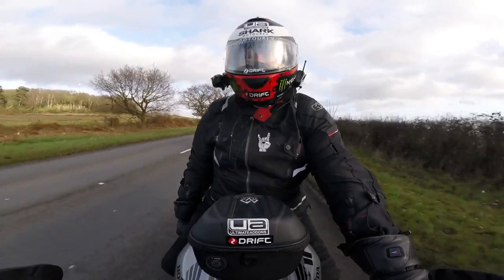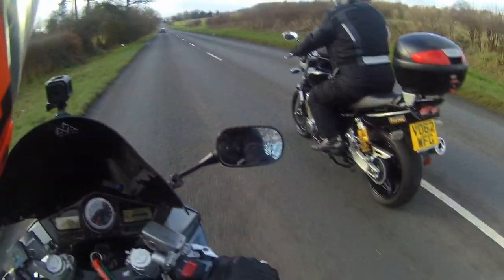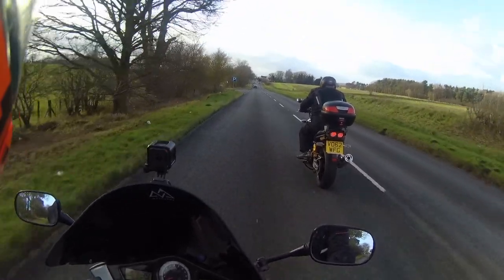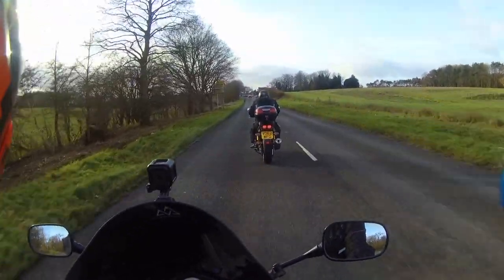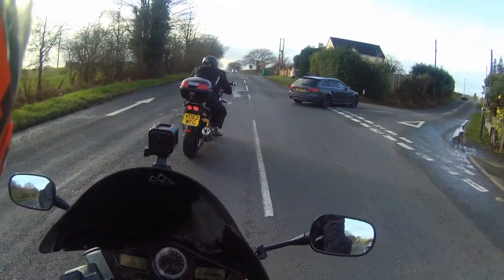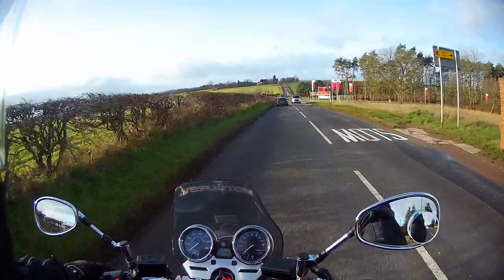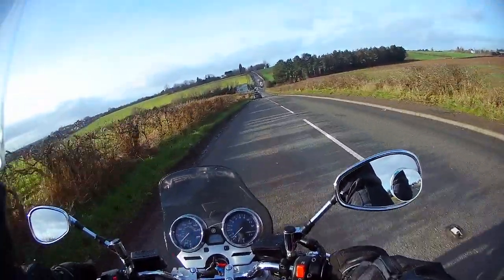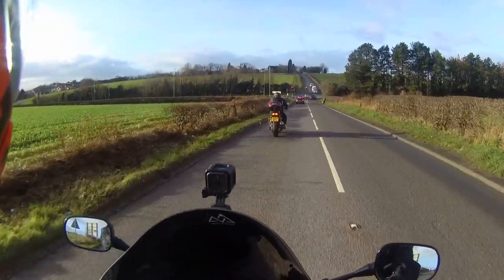Come up to the side of me Vic, let's have a look at your turn camera. She does look a big girl — looks a really comfortable ride. It is nice and comfortable. Those are Öhlins shocks on it — that yellow looks nice against the black, it stands out a bit. It's got a beautiful sound to it. It sounds meaty, chunky. Is that the standard can on it? Yeah, it's completely standard at the moment. That's the way I'd like to keep it. You don't need any modifications to it.